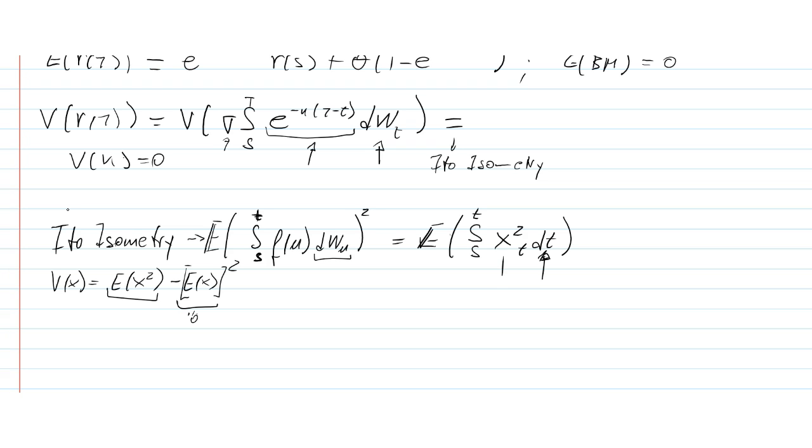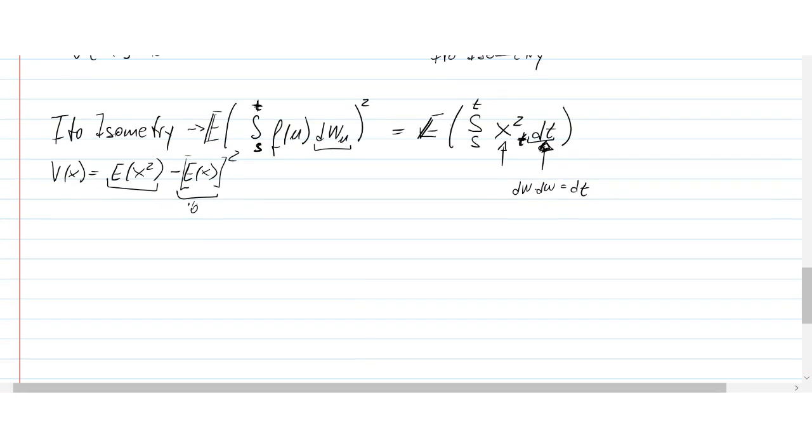It just tells us: get what you had, square it, get the deterministic part, square it, and you'll have the integral of the deterministic term squared. Also remember that dW is dt. So this is how the Itô isometry can be very quickly explained. We're going to take this part, square it, and this will be replaced by dt. This is how we apply the Itô isometry here to solve for the variance.